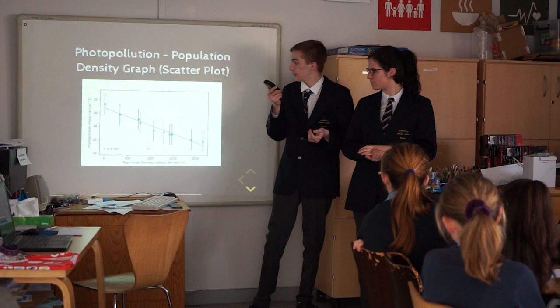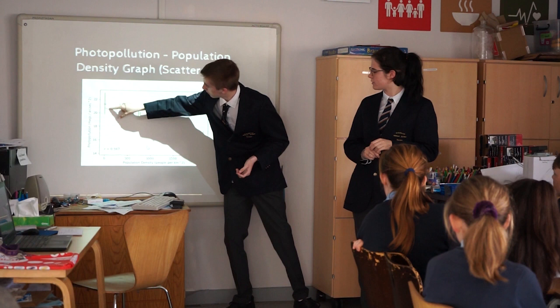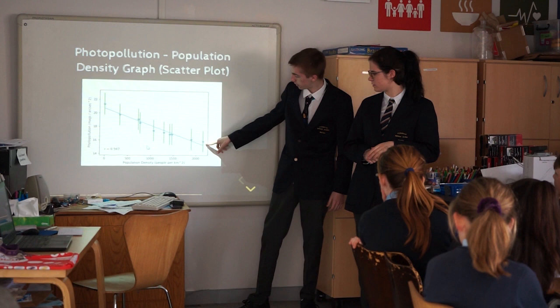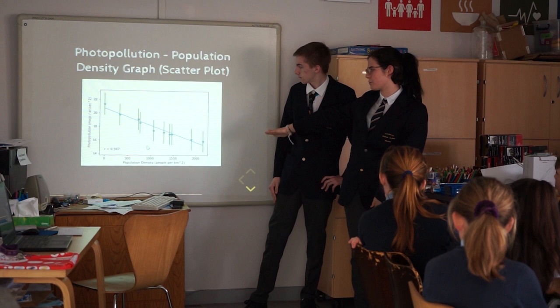In this graph, the higher the value, the better it actually is. As you can see, this point in the dark sky area in Kerry shows very low light pollution. The further you go down, the worse it is — that's Limerick at the bottom, because there are lots of people living there. It's a big, busy city so there are lots of lights. As you go further to the right on the x-axis, there are more people, and you can see the light pollution gets worse and worse. It's almost in a line, which is pretty accurate.